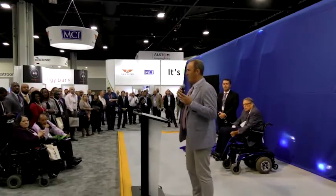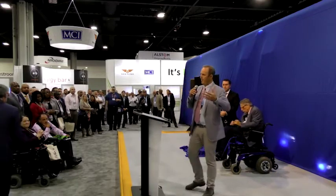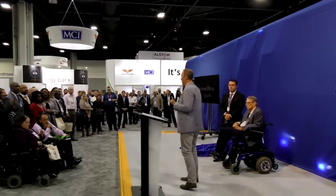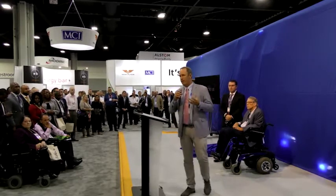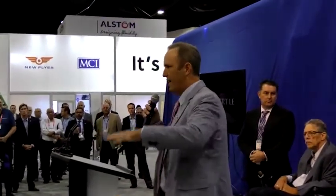So when we set forth to do this design, a lot of the team members, our engineering team, are all present for this. We partnered with BMW DesignWorks, who's been our partner in design for a long time. And what we said right away is, we've got all these ideas. We heard from agencies on what the vehicle should be and how we could do a low floor thing and a high floor thing. But we said, we just don't know enough.